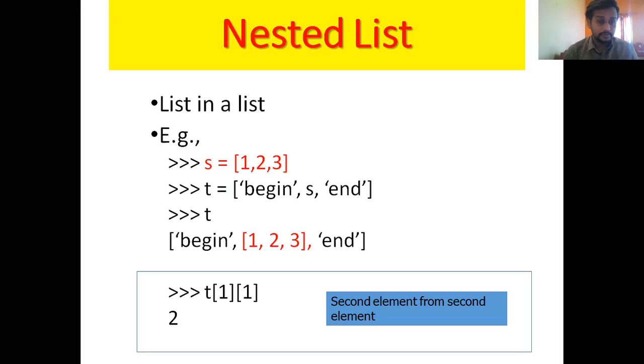assign nested list. So this is an example of T of 1 1. Position 0 is begin. Position 1 contains a sub nested list that contains three positions 0 1 2. And what we have written is T of 1 1. In position 1, what is the value at position 1? 0 position, 1 position. At 1 position, the value is 2. That's why we got the output. The first index indicates the position in the list, the second indicates the position within the second list's values. So that's similar to a two-dimensional array. Already we have seen this type of variable in C language, two-dimensional array.